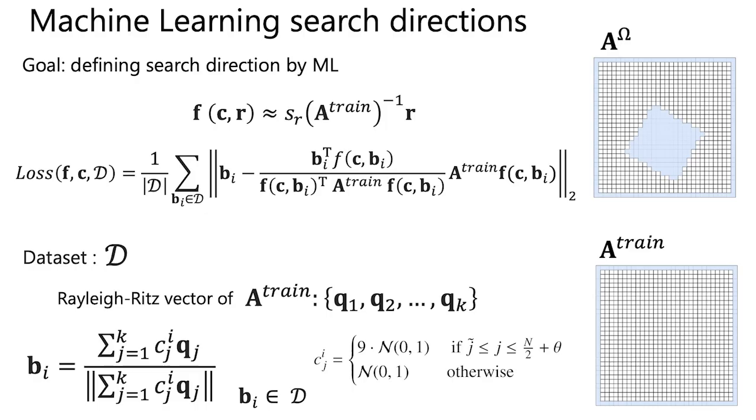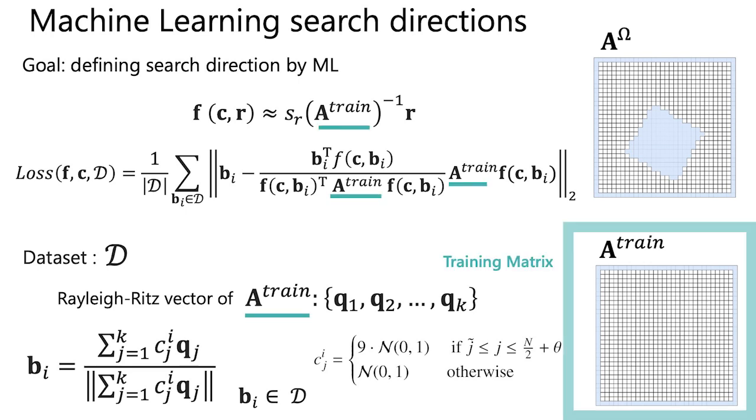We train our network using unsupervised learning with a loss function equal to the L2 difference between an input vector and the matrix multiplied by our network evaluated at the input, corrected by a scalar. We train using only the A_0 matrix of size 1 cubed associated with the full fluid domain with no internal boundaries. Our network only approximates the inverse up to constant scaling, and our loss function accounts for this by choosing a corrective scalar by minimizing the A norm of the error given the network-generated direction.